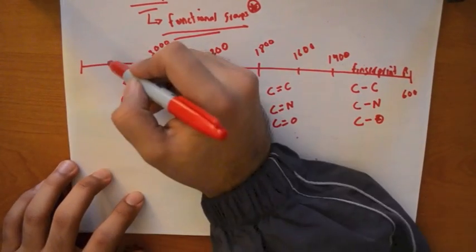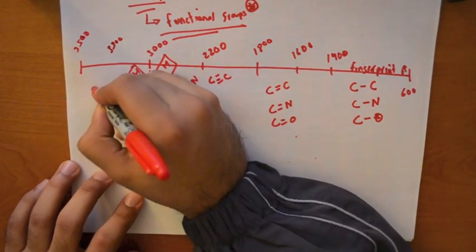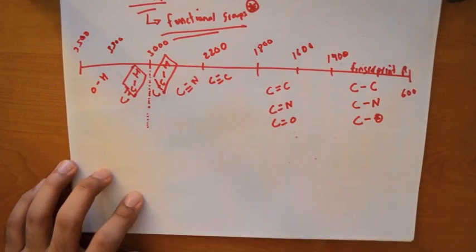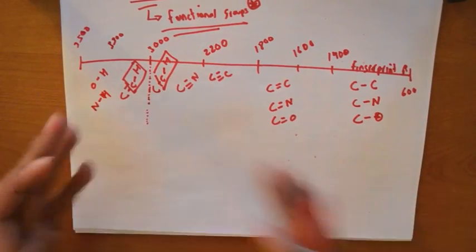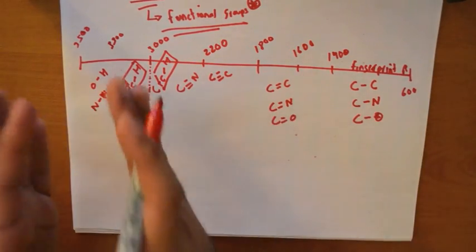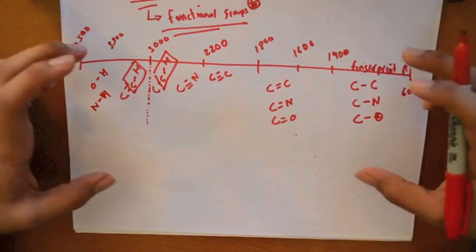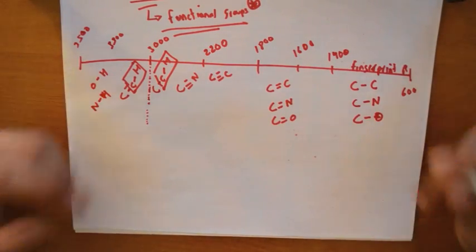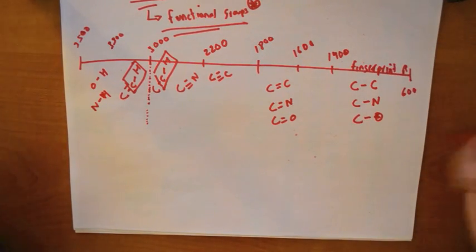Another important one to know is around 3300 to 3500 are your OH stretches, which are very broad, easily identifiable. You can easily identify them. And an NH stretch can also be, and depending on different ones, we'll talk about them as well. Okay, so these are some basic ideas of where, what kind of stretches and what numbers to know. On your test, these numbers will be given to you, but I would recommend knowing them by heart, because it will be easier for you to save time on the test.